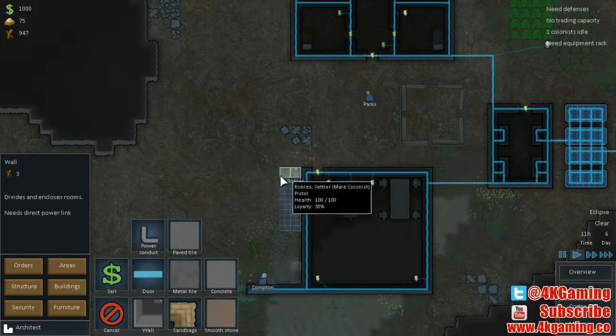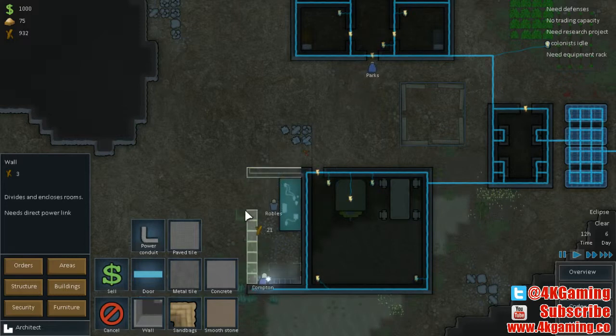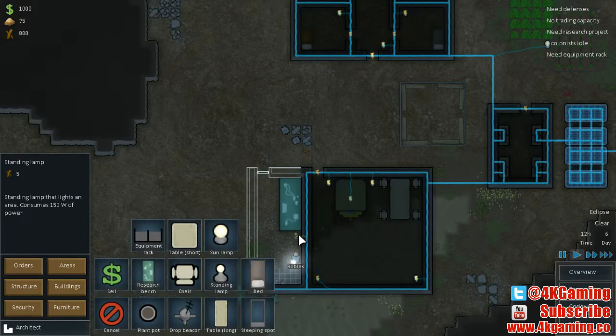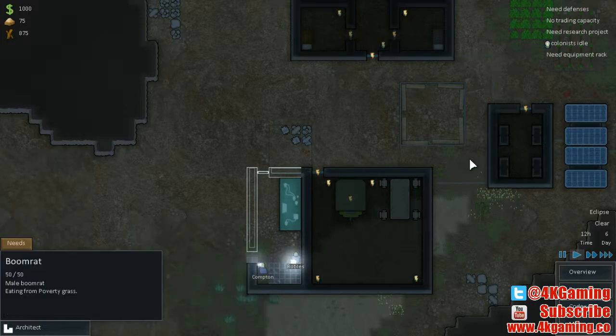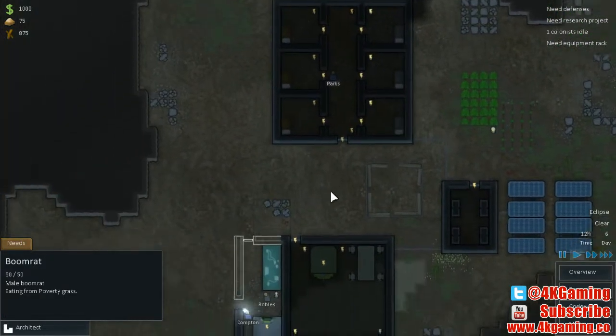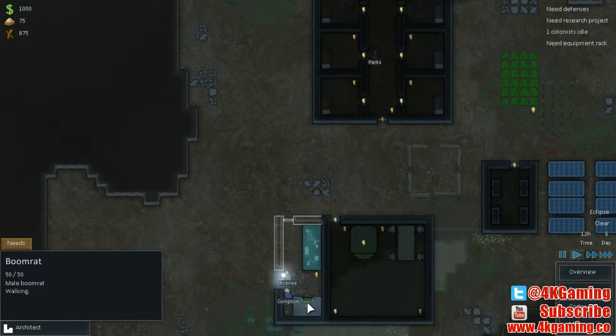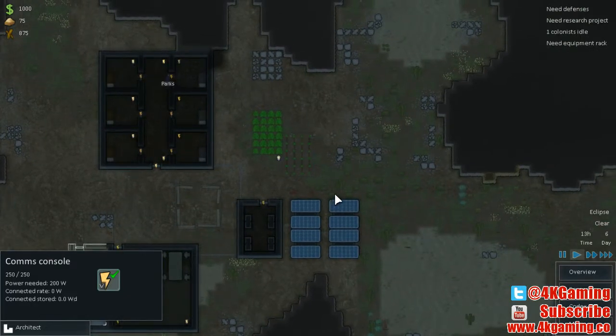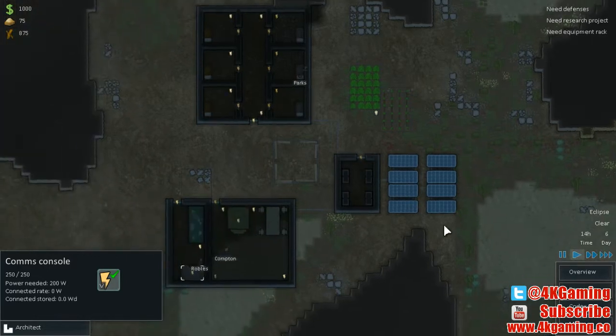Just build a wall along here. And up here. Get a door in. And a lamp. So this is where we can get our scientists to do some research. Hopefully we can communicate with that. Unfortunately they all need power, which we don't currently have. So let's hope the eclipse ends soon. While they're doing that, let's just speed up this a little bit. So that's that room finished.